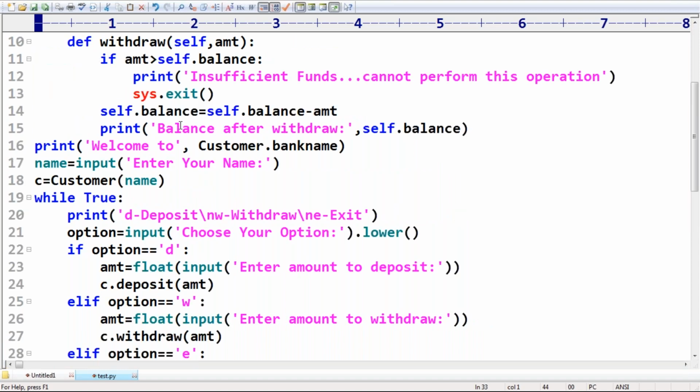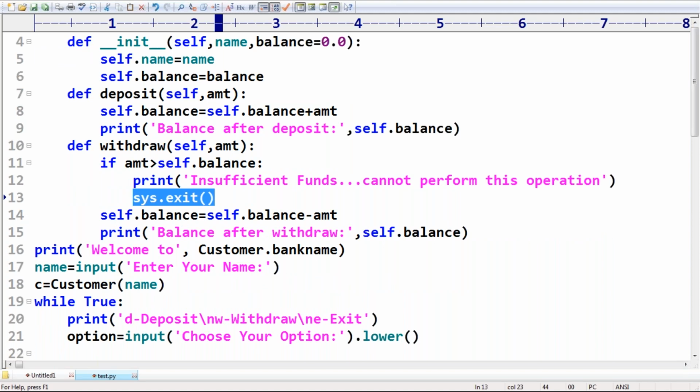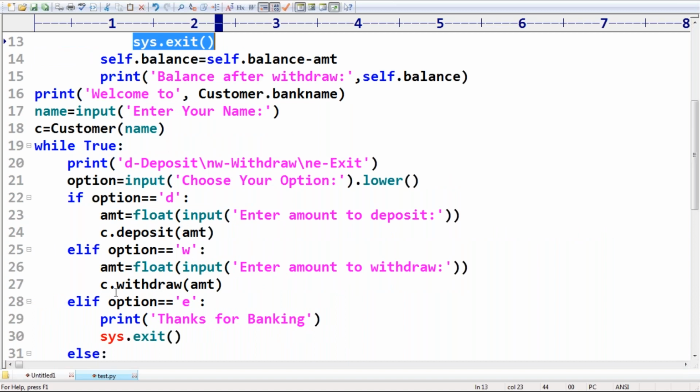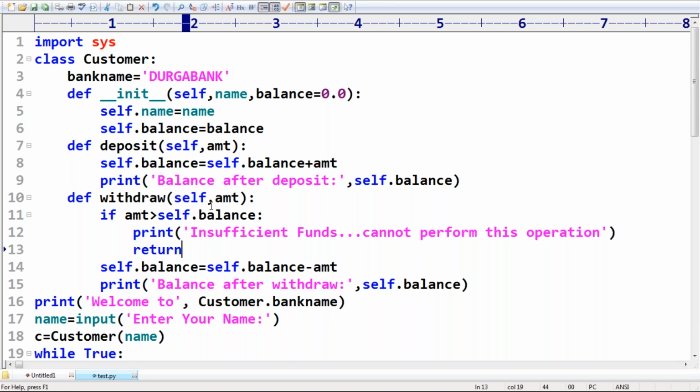Yes, you can do that. Who is asking this one? Shiva, you can do that. Instead of this one, return is also acceptable. Then automatically this function will return. If this function returns without anything, then again it is going to ask, enter your option. Let me execute here, just let me take a return. That's all, this function just returns, nothing. Now, sir, can you please cross check once? Anywhere doubt is there? Among all these, if you have the doubt, please let me know.